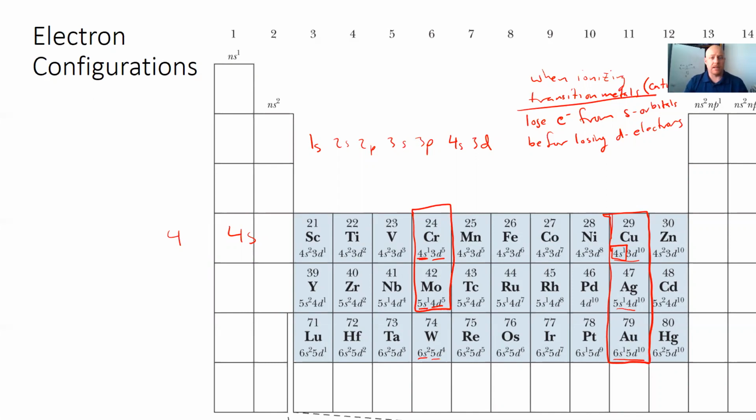I think so. I took that one my senior year of college. Or you might not even see this, because it is so subtle. You may not even see it unless you were taking a specific graduate course on it. But the thing to know is that they do lose those s electrons first.